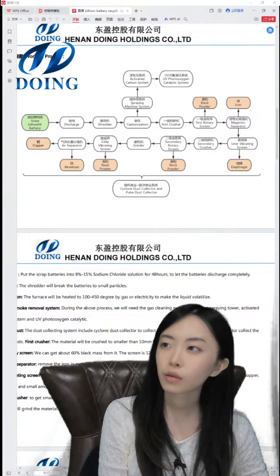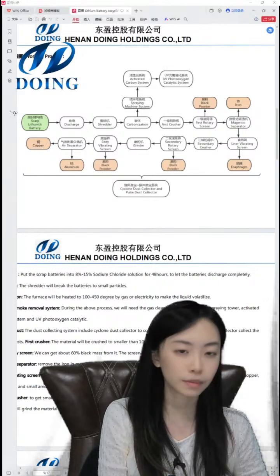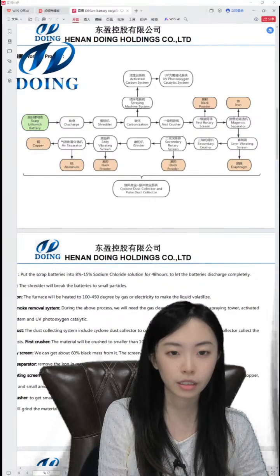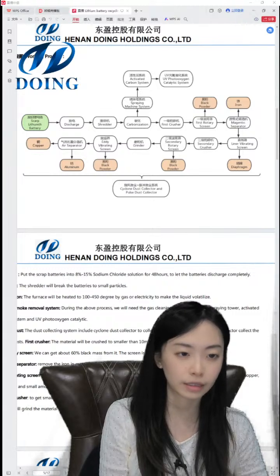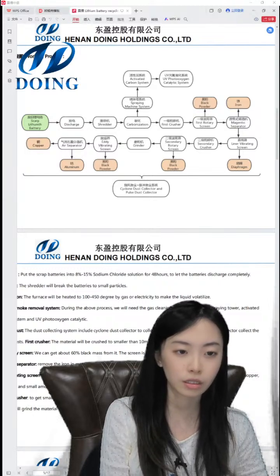The first, we have the scrap lithium battery here. You can see here the scrap lithium battery, and then we have to first discharge the electricity from the lithium battery for the first step. We need to soak it into the solution and to soak for 48 hours so that the positive and negative terminal of the battery are short-circuited. Then we can have other processing at a safety environment. Well, this is the first discharge system.